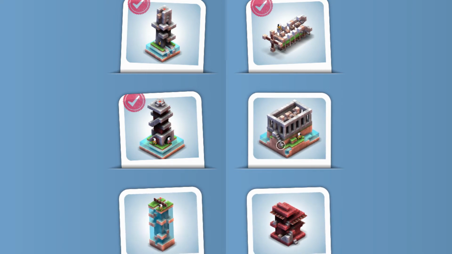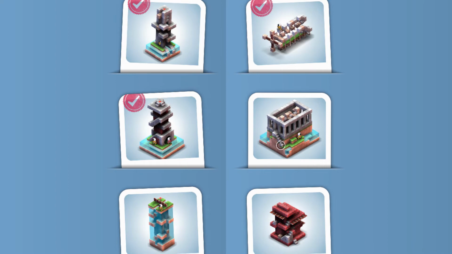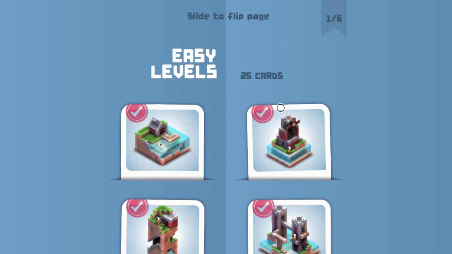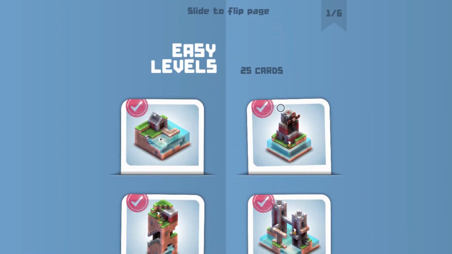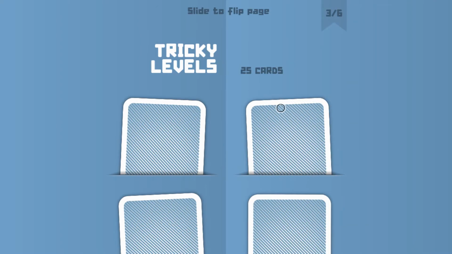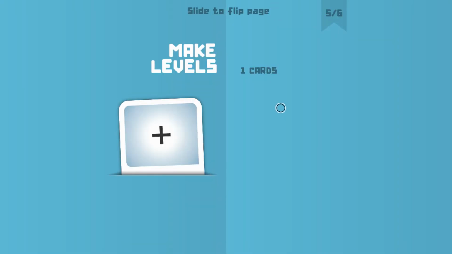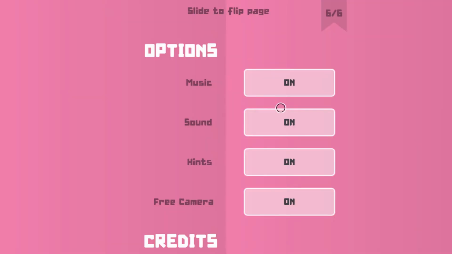Today's video, I'm going to be going over Mekorama for the Nintendo Switch. It's a small puzzle game where you have to guide a robot through a little tiny maze. Right now, we're on the easy levels. And then you can actually flip through to medium levels, tricky levels, hard levels. And then you also make your own levels in this game, which is really cool.